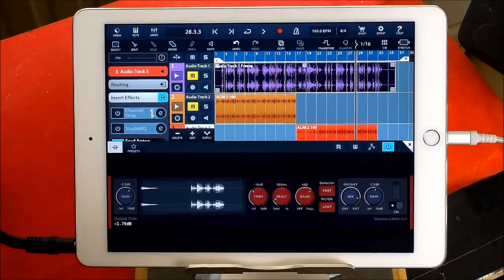Now, I can't tell you the amount of times I've used Maxima. If you watch any of my videos where I'm using AUM for boosting synths or anything like that, Maxima is incredible. Drop it in a chain, turn it up a titchy bit, and there it is. It sits in the mix.